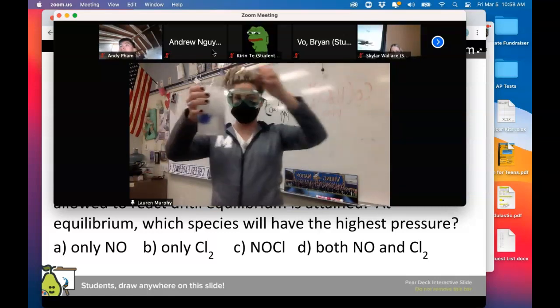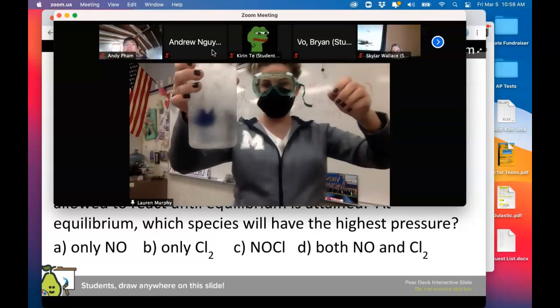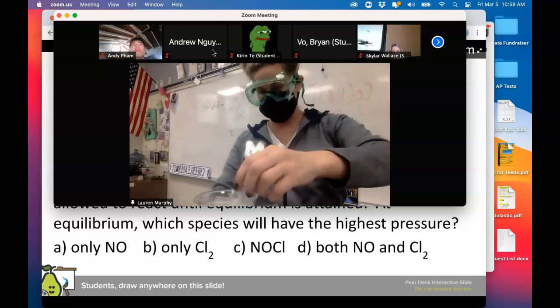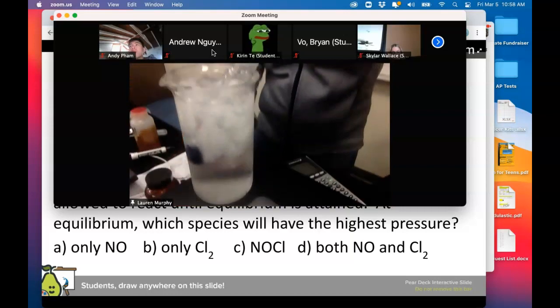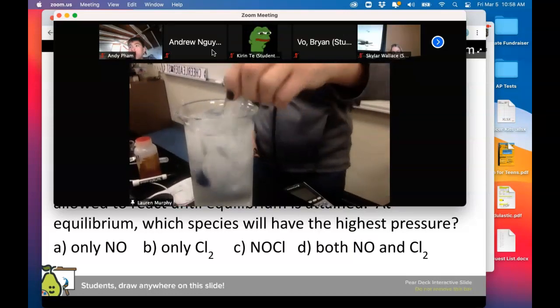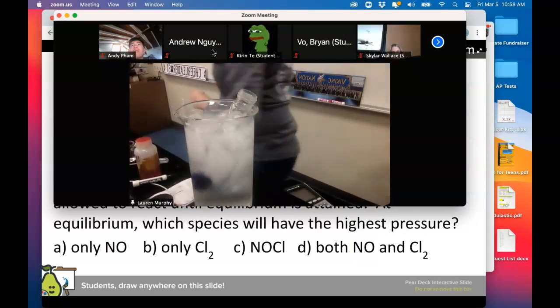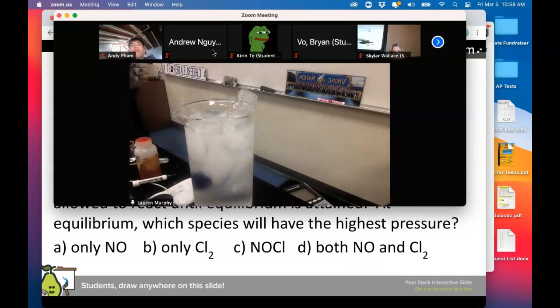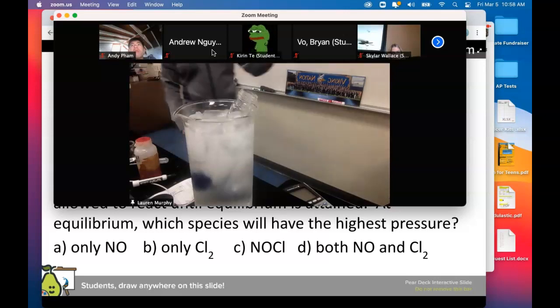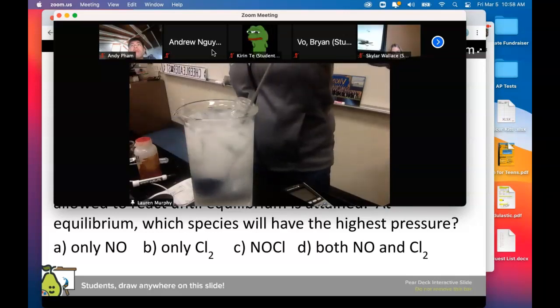So I just have it sitting in there, right? Okay, now this isn't going to be instantaneous. I'm going to get my stirring rod so I can keep it mixing. It's not even a stirring rod, it's a thermometer. But whatever. Let's see if I can get this to work.